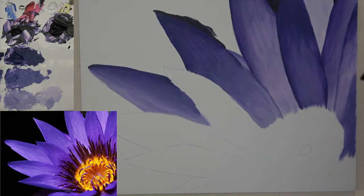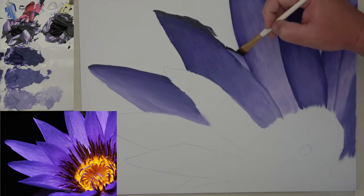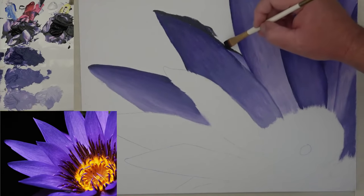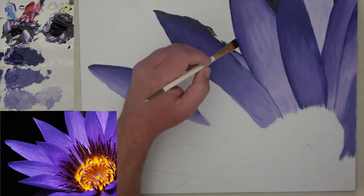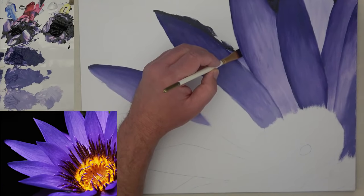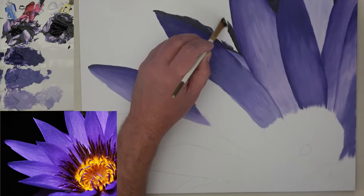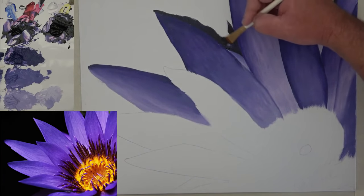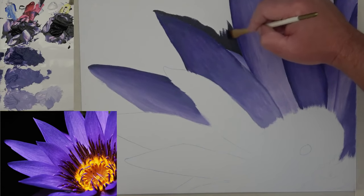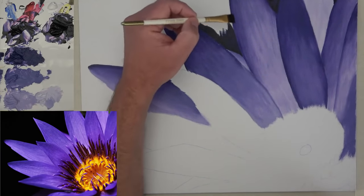So Susan is asking, what about using a retarder for when you're working with acrylics? Yeah, you can use a retarder as well. I usually don't mind the acrylics drying on me. What I do is, you'll see I'm always spraying my palette with water when I'm painting in acrylic, so I can paint with that same palette of paint the whole day just by keeping it damp. And if the paint dries on the canvas, so what? Then I just let it dry and continue with the next layer, over it or next to it.